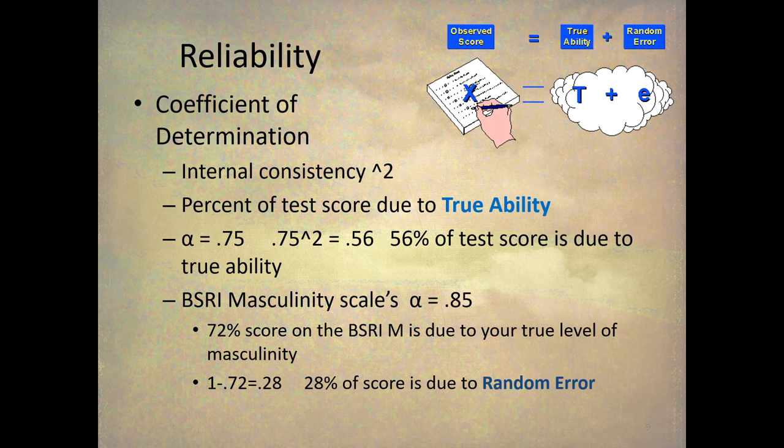But then let's take a look at the BSRI masculinity scales. I said before when we were doing the multi-trait, multi-method demonstration, it's reliability when we correlate masculinity with itself on the BSRI is 0.85. That I said in my rubrics is an okay, a moderate reliability. Let's take a look at that. 0.85 squared is 0.72 or 72% of your BSRI masculine score is due to your true level of masculinity. And then we can turn that around and say, 1 minus 0.72, your level of true score, what's left over is 0.28. 28% of the score is due to random error. And so we can say, so that's where we get this error from. That is, the higher the reliability level, the less error we have, we can actually measure it and calculate it.